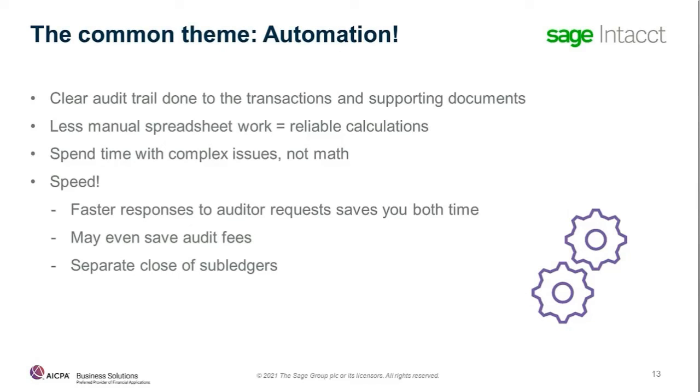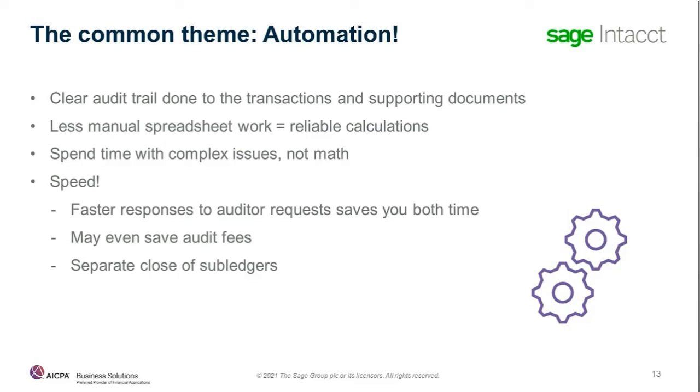Automation helps because one of the keys to a successful financial audit is to organize and document transactions, with a clear audit trail from the financial statement all the way down to the transactions and some of the supporting documents. It has to be clear because you want something that's relatively easy for an auditor to understand. And the more automation you add to your process, the less you have to rely on manual spreadsheets and support schedules, and the better the audit experience is going to be. And when you have a process that's auditable, you'll be able to present your information in a timely manner, which is where certain kinds of accounting software can help.